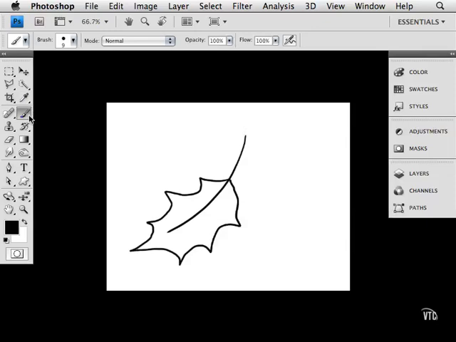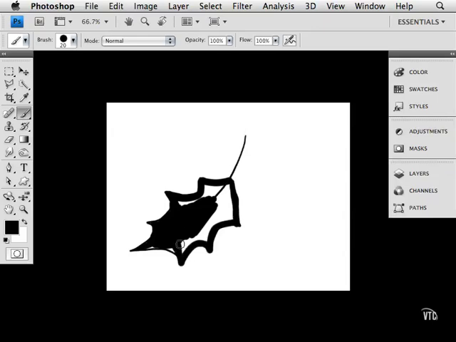And I'm going to actually fill that in. So I'm going to just increase the size of my brush and just paint that in. The reason I'm painting it in is so that when we change the colors, the entire brush will change. I can also use the paint bucket tool, or I could just fill it in with that color, but why not just go ahead and just paint it in very quickly. Once again, this is an Academy Award winning illustration, by the way. Alright, so here is my leaf.